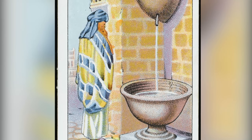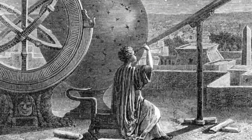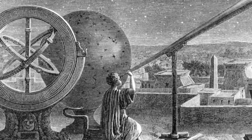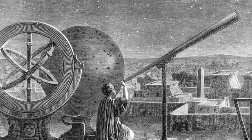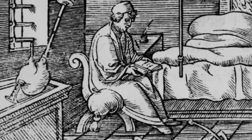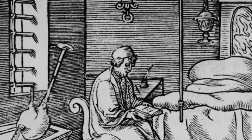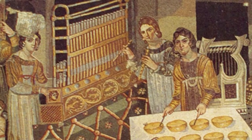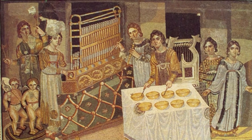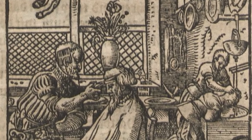As time progressed and technology improved, so too would the design of the klepsydra. There would be many Greek and later Roman astrologers and horologists who would refine the simple yet innovative device, forever striving for more accuracy in timekeeping. One figure, however, stands apart from the rest: the 3rd century BCE Alexandrian inventor Ctesibius. Born in 285 BCE, little is known of the man himself, but what is known paints a picture of a remarkable man with an astounding intellect. We know his first career was not as an inventor, but rather as a humble barber.